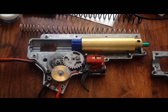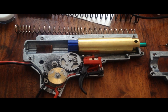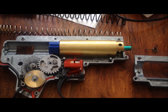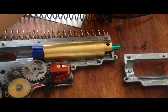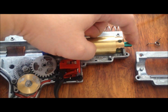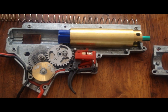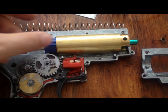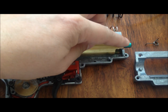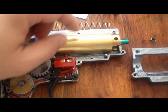This is the gearbox to my G&P Viper, and I just wanted to show the upgrades that I'm going to do. I guess I'll just start at the beginning. This is an HC air nozzle. It's replacing the stock G&P. The stock G&P wasn't bad. It did have an O-ring, but it was cut kind of coarse, not so smooth. This HC is a lot smoother, so I'm going to go with that.